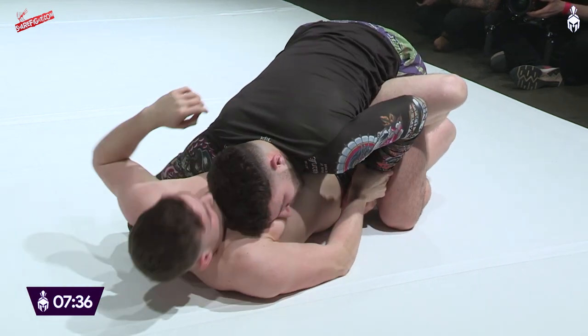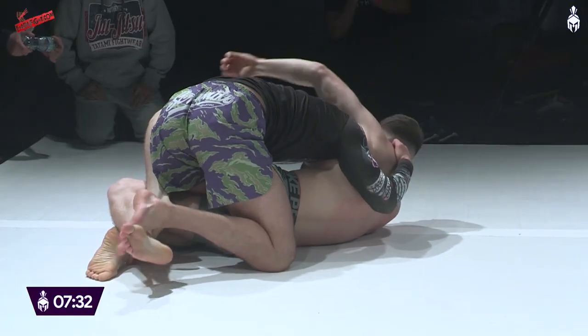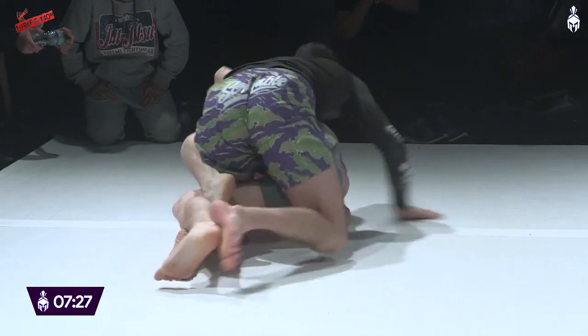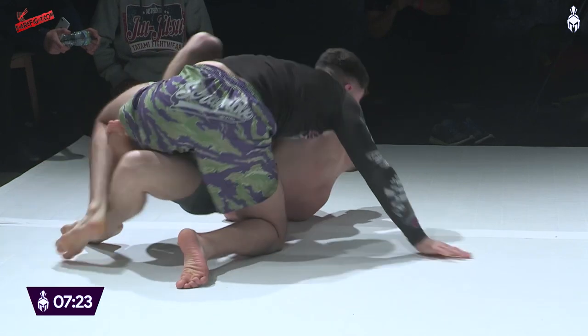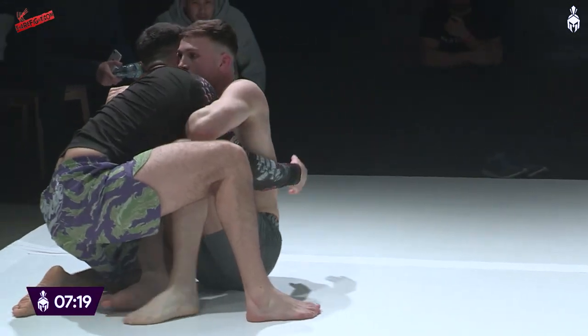Wrist control. Potential of him to use his left hand to come up and look for a Kimura grip here. You might see the beginning of that attempted setup, but he's trying to weave the legs. There you go. There's that Kimura. Read that one pretty good, eh? It's good, right? You know your stuff.